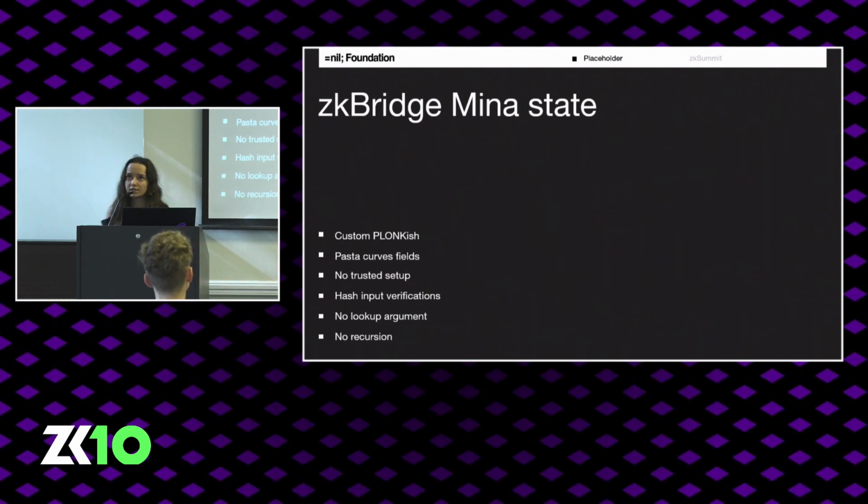So what do we have inside Mina? We have inside Pickles verification. What is it exactly? It has Kimchi verification. Which components would be used inside? It would be a circuit-friendly hash function and elliptic curve arithmetic. And that's all. But look, for elliptic curve arithmetic, we have two curves in the Mina state verification.